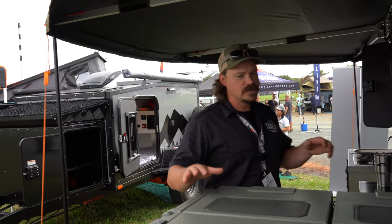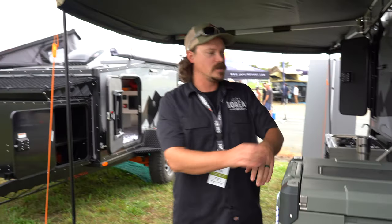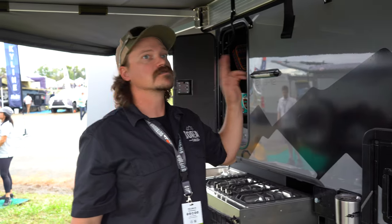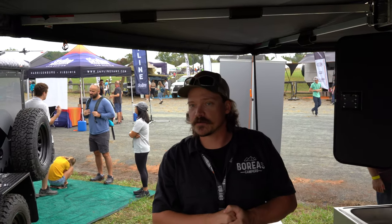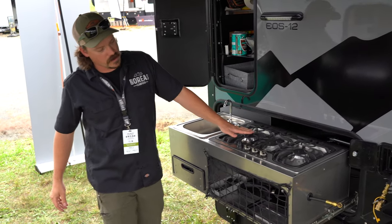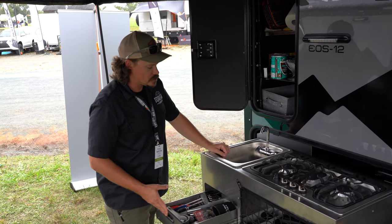Coming around to the passenger side — the kitchen area — there's a huge 96-liter fridge and freezer that sits on a roller so you can tuck it away when not in use and pull it out while cooking. It's also accessible from the inside when you're sitting at the table. There's a fold-down table with speakers — a two-zone speaker system — and lighting above. The 270-degree awning wraps from the entry door all the way to the front of the camper, and you can get room enclosure walls that zip on.